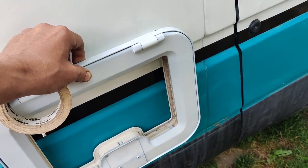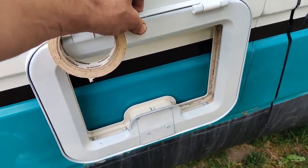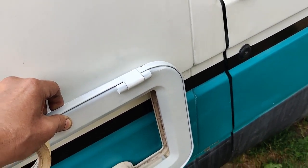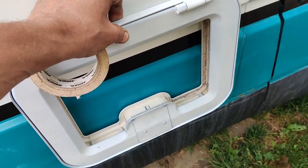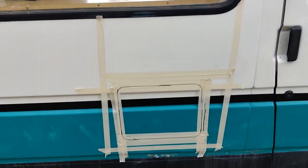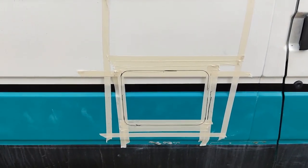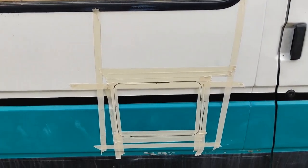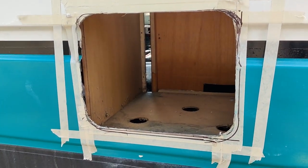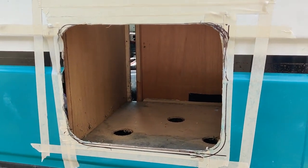Oh, here we go. Just got to work out exactly where this goes and where I need to start cutting. Yeah, this makes me nervous. Well, there we go, that's it marked out. Now for the scary bit. Well, there's no turning back now, that's for sure. Got a little bit more to trim out there.